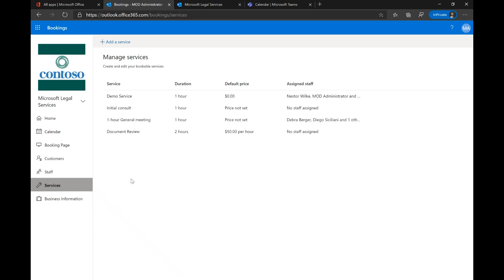And to add on top of that, your bookings app is already synced with your Outlook calendar and your Teams calendar. So keep that in mind. If you have time blocked on your Outlook calendar because you have an internal meeting or you have something else going on, your customers will not be able to book with you at that time. It will show as busy. That time won't even be an option to them. So keep that in mind too. It's great that these calendars are synced, and I will show you that a little bit deeper when we get into the calendar portion here.